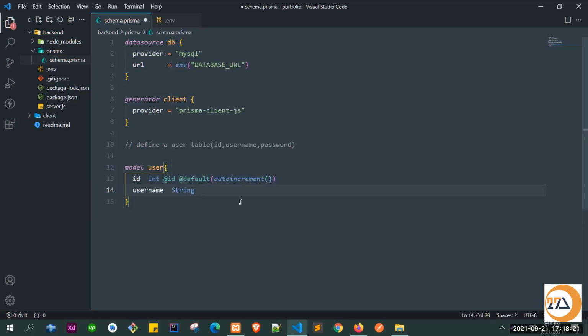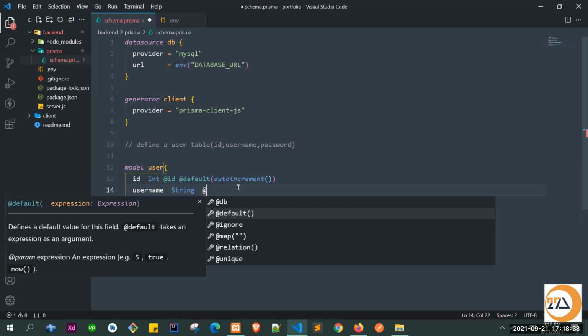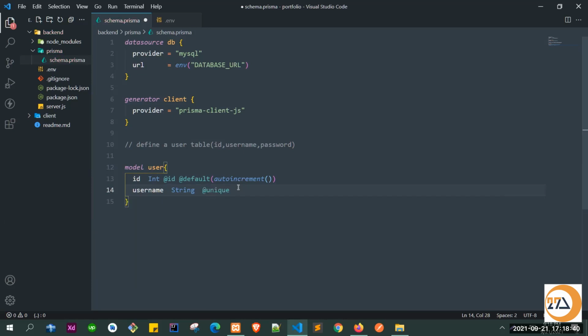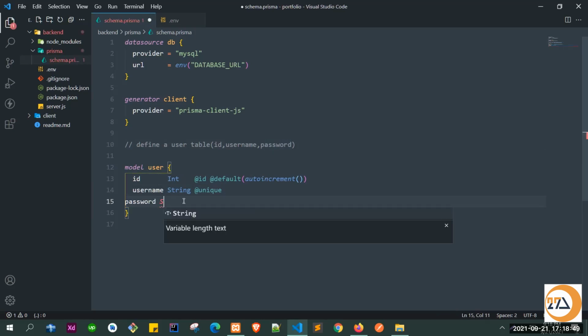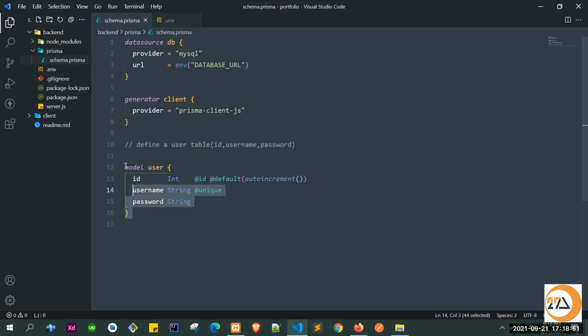So after that, the username should be unique because we don't want the same username for two users, because we are not using an email or any other things. So we are using this username as the identifier of this user. For that, we will create an index. You can just write at, then you will write unique. So it will create a unique index for this username. Okay. So after that, we will create a password. So this will be a password and type is string. So nothing else. So yeah.